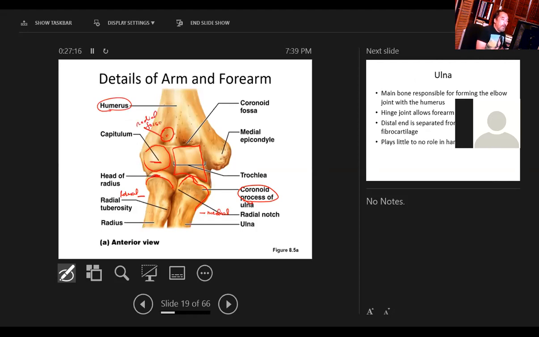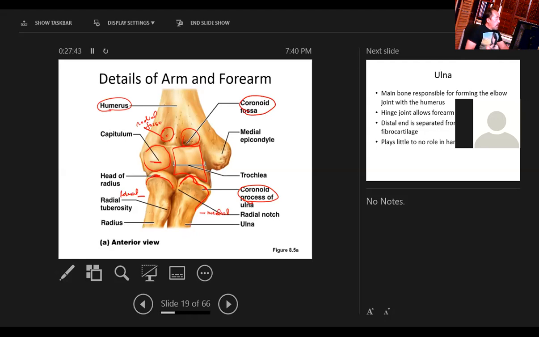So what is the fossa here on the medial side? That is called the coronoid fossa. On the elbow, when it actually flexes, the coronoid process of the ulna will hide at the coronoid fossa of the humerus. Okay, this is flexion. So you've got to put some gap, some space there whenever there's going to be muscle action. Okay, muscle action produces joint movement.